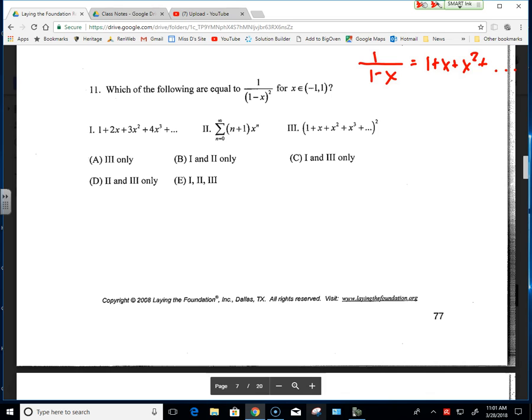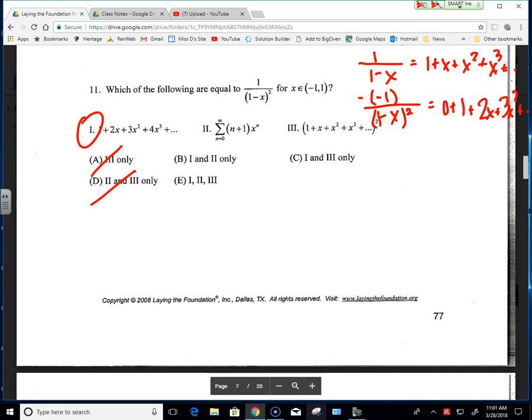I heard derive, I heard negative, I think that's all I heard. So if we derive, what's going to happen? You're going to bring down a negative 1, which is negative. You're going to make it to the negative 2, but then you're not going to forget chain rule. So you're going to multiply by another negative 1. Yep. And so the derivative would be, what's the derivative of 1? 0. Of x squared. And then pretty soon, if we were to keep going just in case, that'd be 3x squared. Right? So who does that match with right away? Okay, so he's a for sure. We can go ahead and narrow down those two.